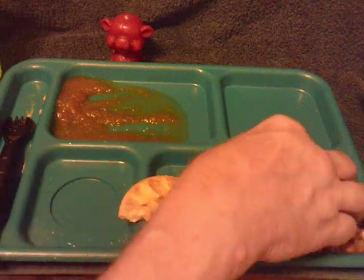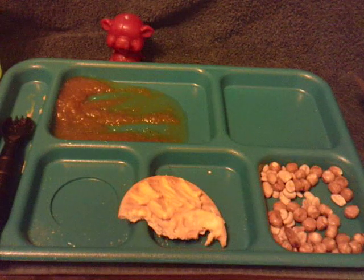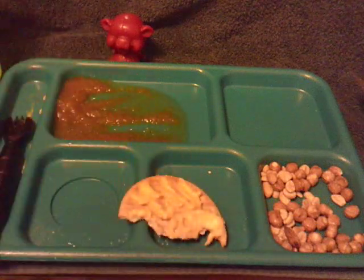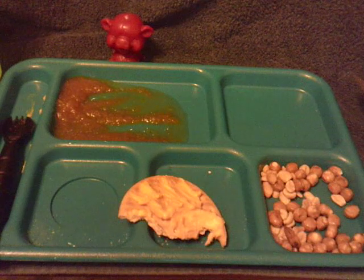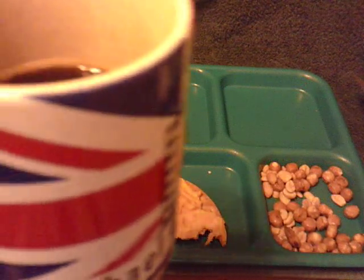I have to use them just a bite or two at a time. Trail mix. Little starlight mint. Hard enough, I can't crunch it like I did the pretzels and stuff, so I'm gonna slowly let it melt.